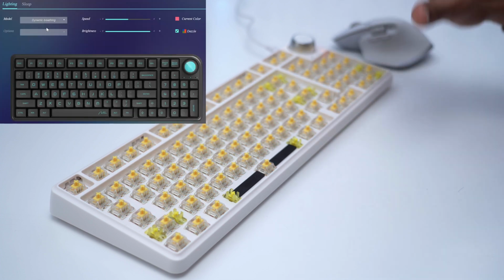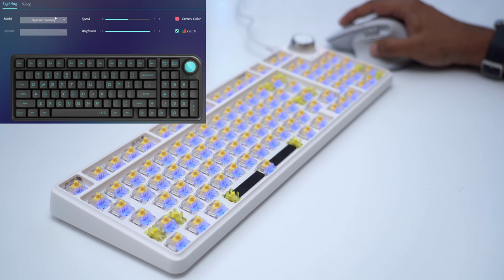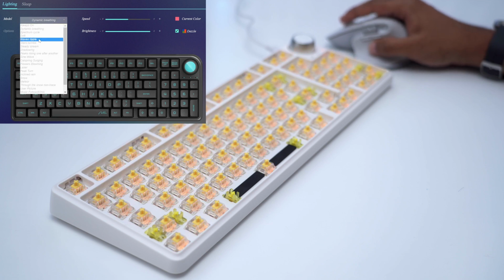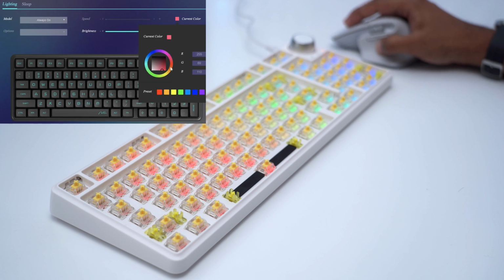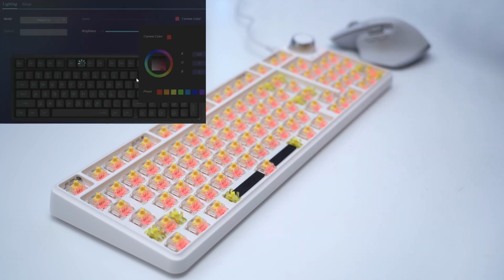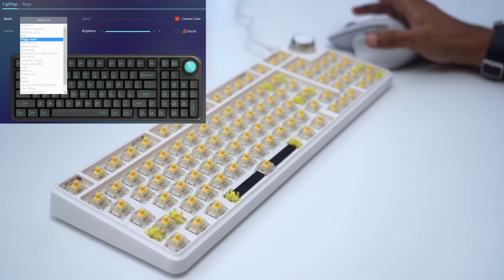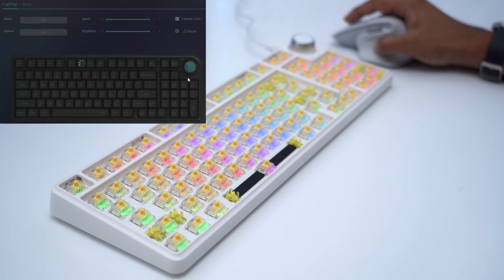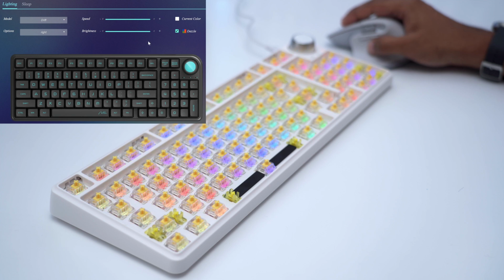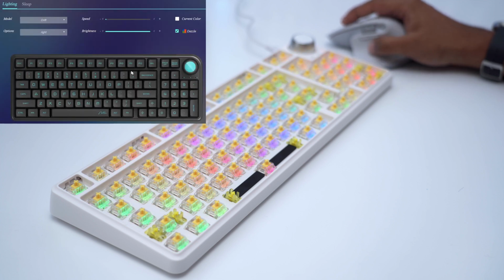You also have this type of dynamic breathing, and let's go back to always on, because you can go ahead and set whatever color you like, if you have a specific color preference. But I do believe that this was the default. It was drift, and you can just slide with your mouse and really speed that up or slow it down if you like something much softer.